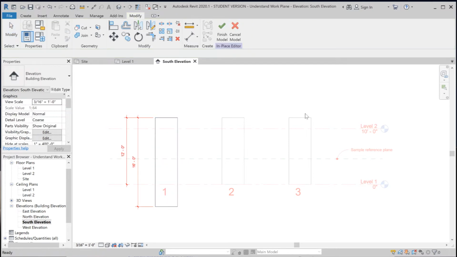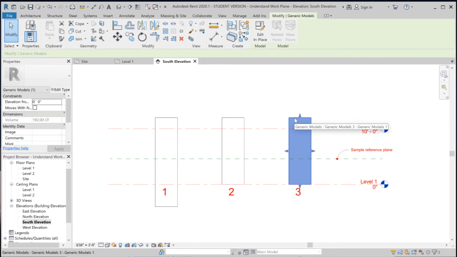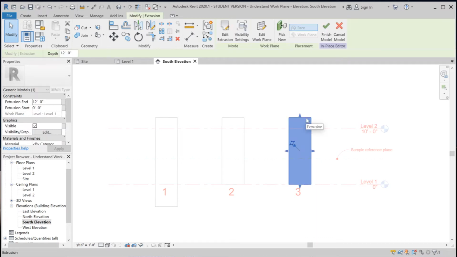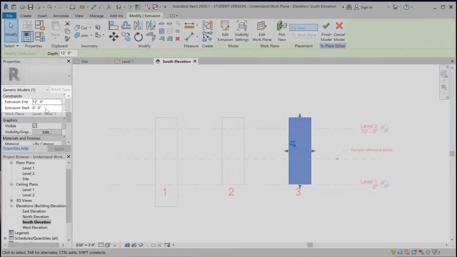Now let's approach this a little bit differently this time. I'm just going to finish all of this and then shift our focus toward geometry number 3. So I'm going to activate this geometry by clicking on Edit in Place. Now we have geometry number 3 activated. Select geometry number 3, and the properties on the left-hand side are now the properties of geometry number 3. You see that the same values are applied to geometry number 3 as were applied to geometry number 1. What if we want to change the work plane?